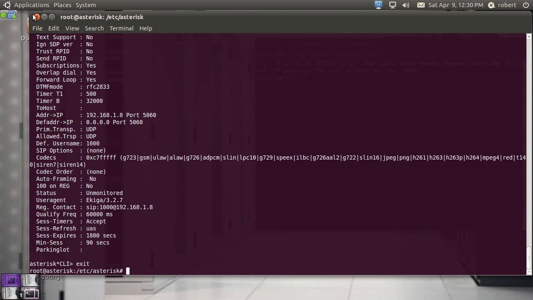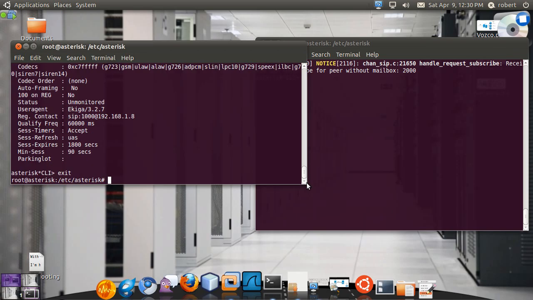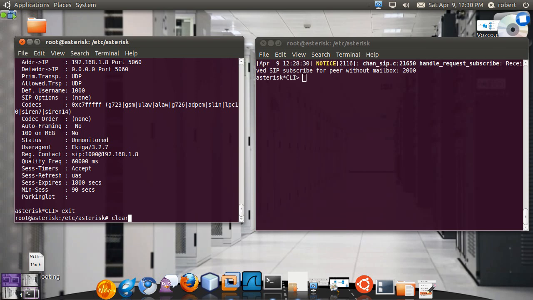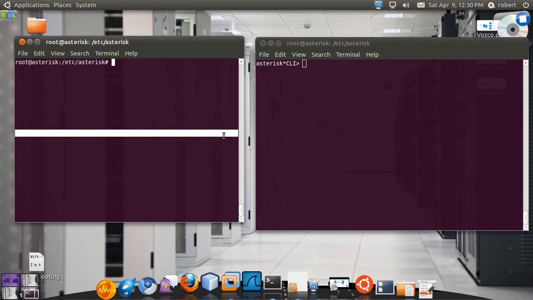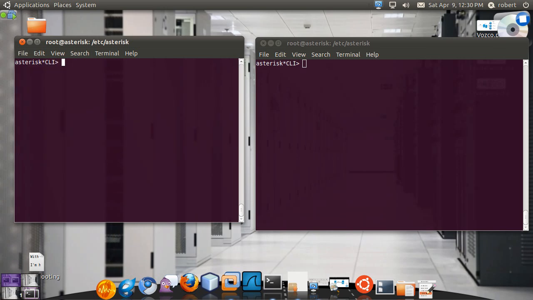It's going to be the same on the other side, so I'm not going to show you the other one. Okay, so by now we should be able to call, if I didn't miss anything or do anything wrong, which is very likely.